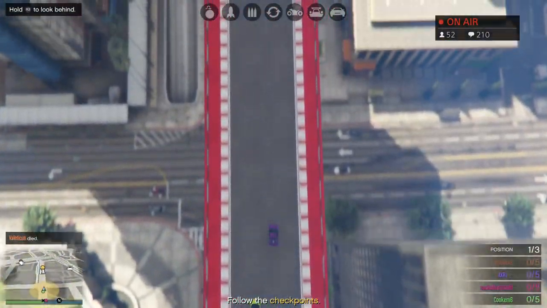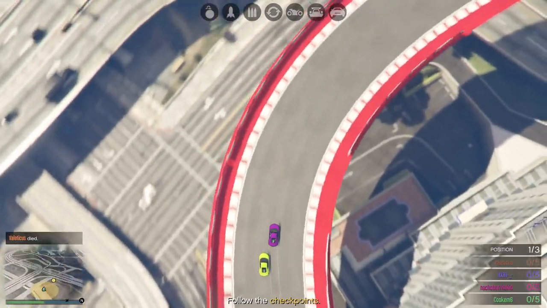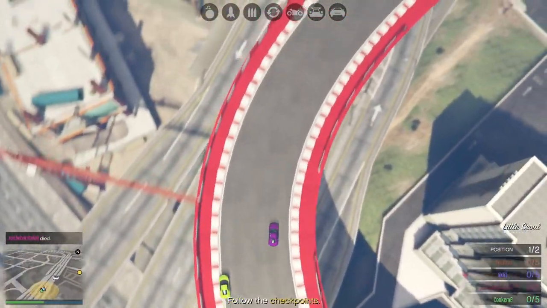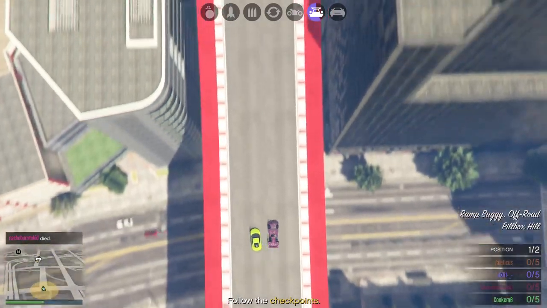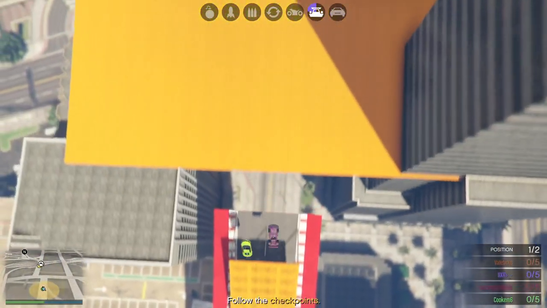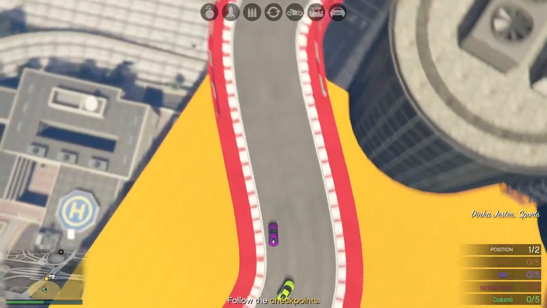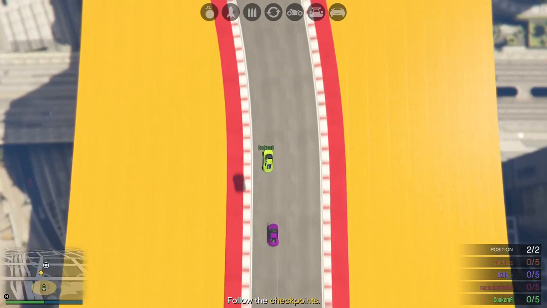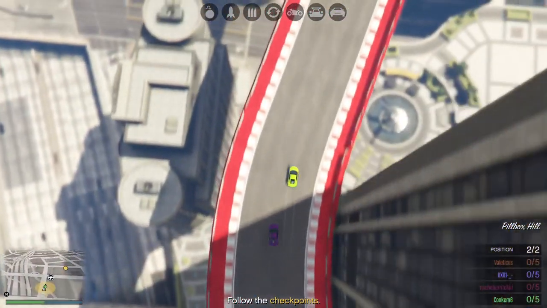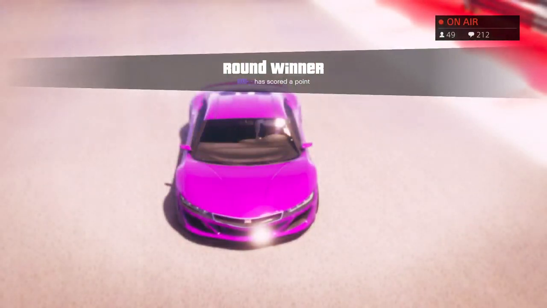Alright, we're trying to win this. We're trying to win this and make some money. Ah, shot that the wrong way. Shot that the wrong way. All right. Come on. Now he's out in front. And we got him. Nice. Nice.